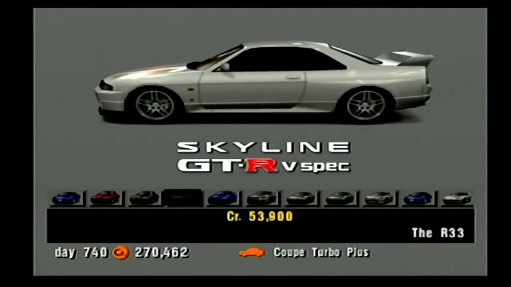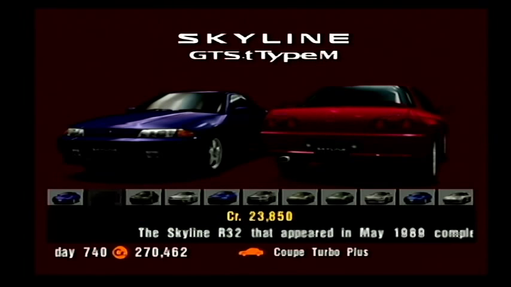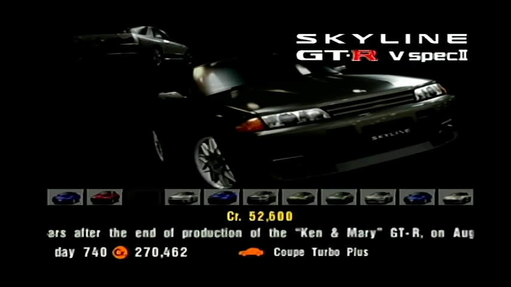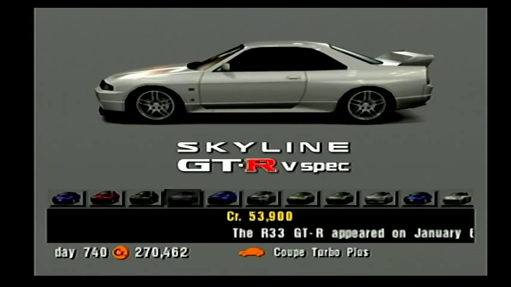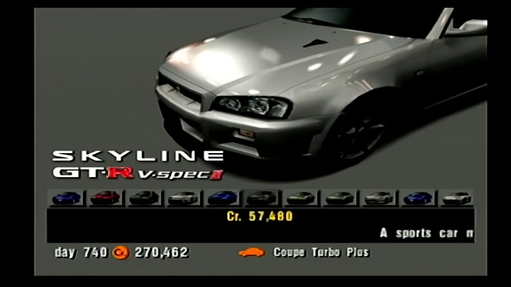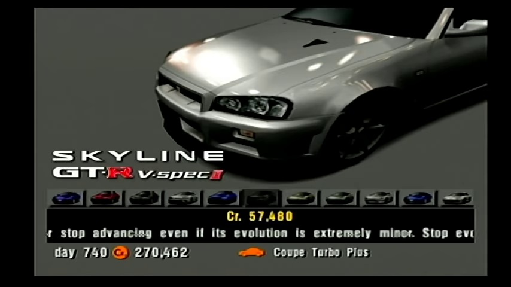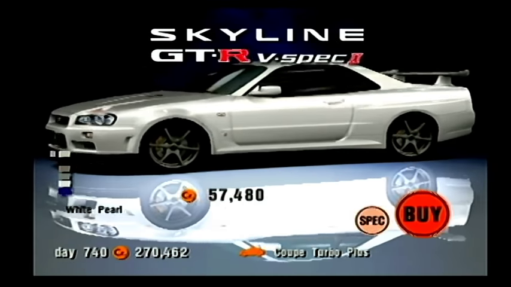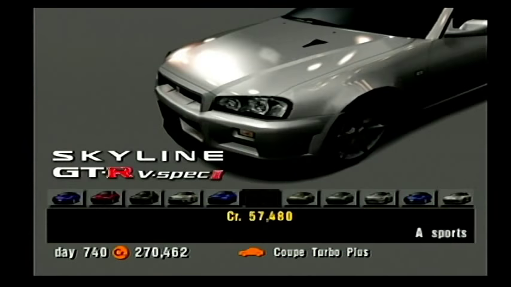Huh. So on here they have a 32. Pretty sure this is another 32. This is a 33, a 34, and a 34. Not like today, where GT5 and GT6 have tons of cars. Let's get triangles back.